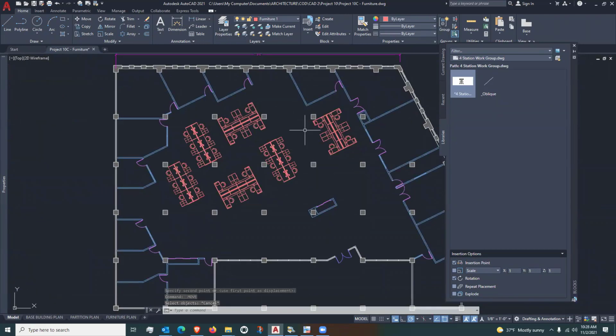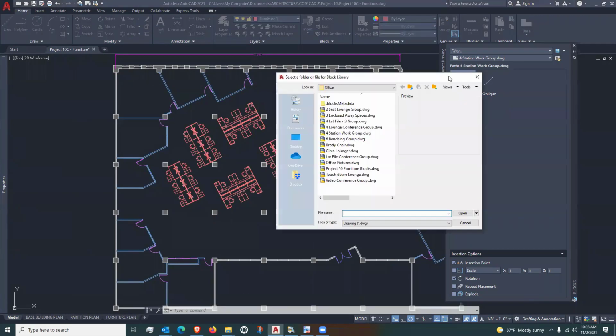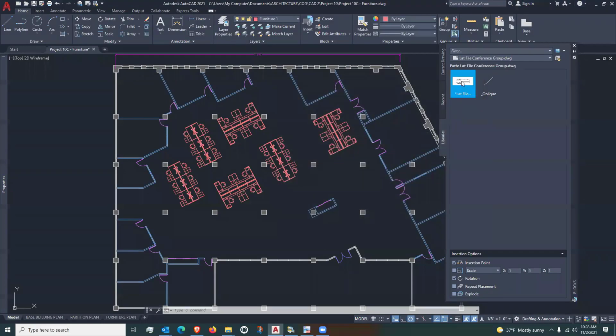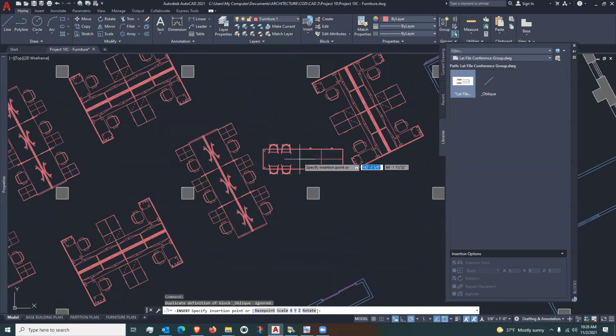Now over here, I've got a lateral file conference group. Let me find that. Lateral file plus 3 group, I guess. I think. No. Here it is. Lateral file conference group. Right click and insert, and put that here.